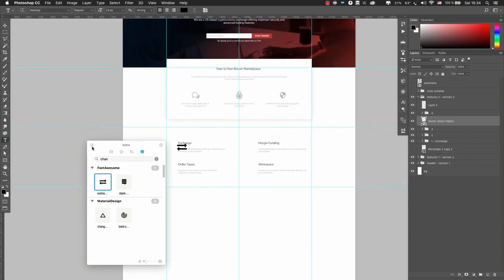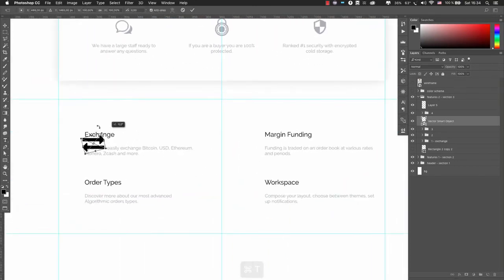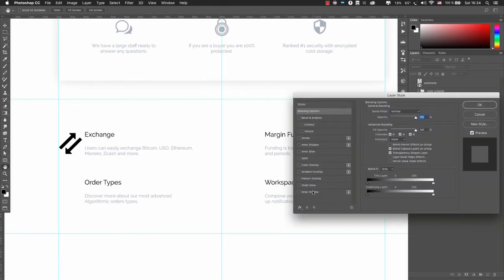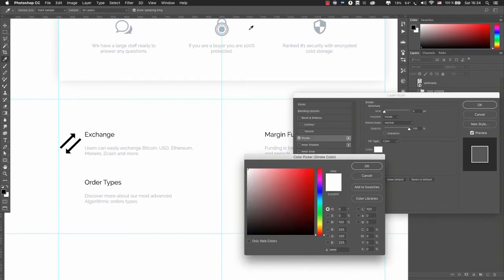Maybe have it at 45 degrees. Command T to rotate it, and let's place it on the left. Double click on the layer to enter its style and go to color overlay, or no, let me just go ahead and have a stroke for it.